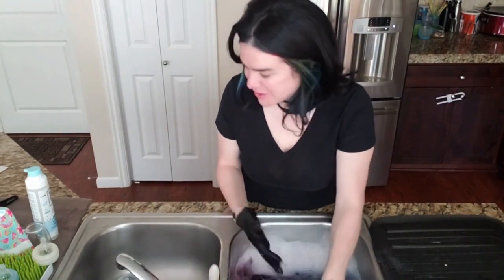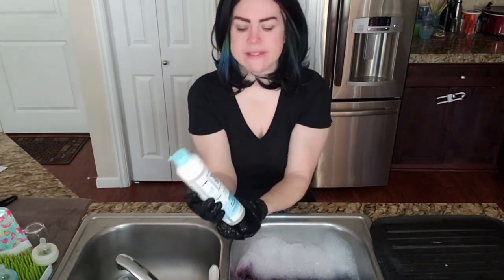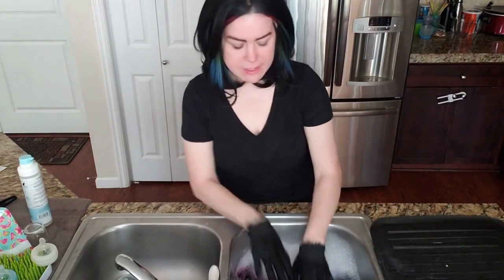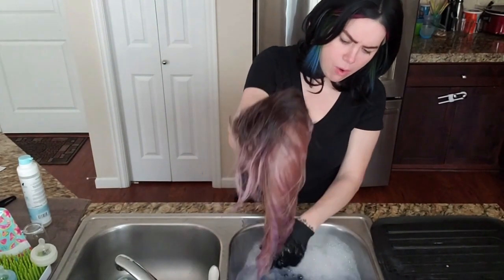Oh my god, it's coming out so much. So what I did, I guess I should preface it. I filled the sink with cool water and I used this baby shampoo here, since it doesn't have parabens or anything like that, it doesn't have alcohol. It's very organic and not so many chemicals. You can't just use normal shampoo on it because a lot of shampoo does have a lot of alcohol and sulfates and stuff. So yeah, it's totally coming out.